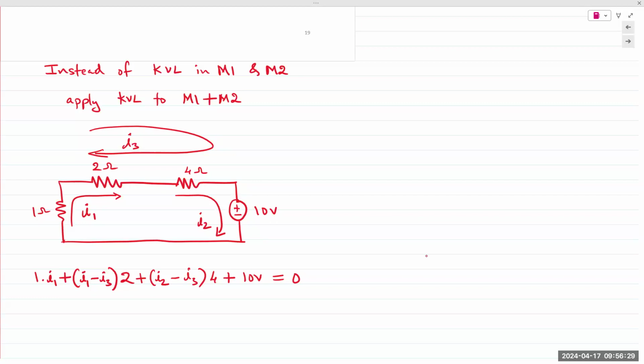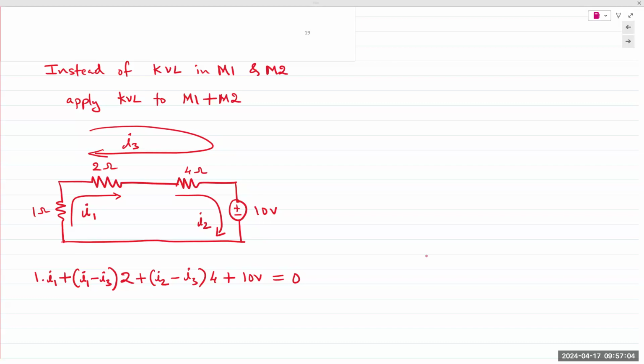Yes. The question being asked is, when should we use this? The answer is when there's a current source and we are unable to write a KVL expression around that current source. If we can solve a circuit without applying KVL, sometimes we don't need to. Sometimes there are so many meshes in a circuit that we don't need to write that many equations. We can solve the circuit with like 2 or 3 equations. Then we may not need to write a KVL.